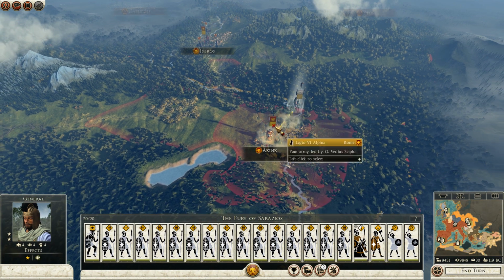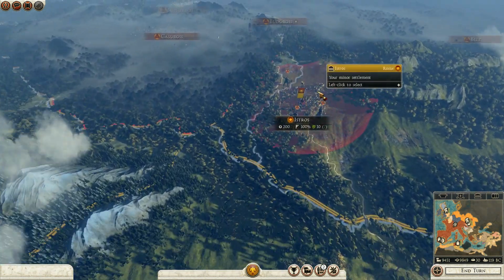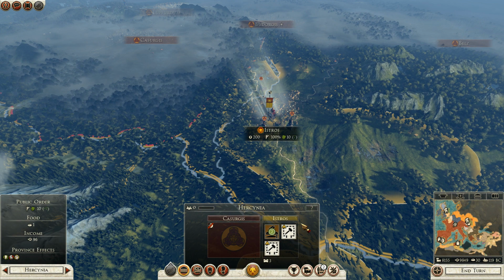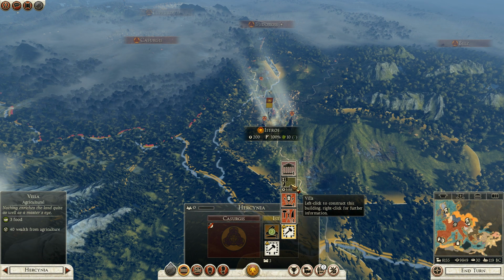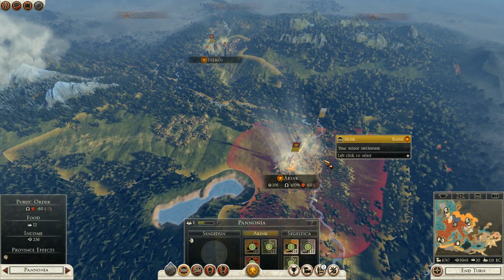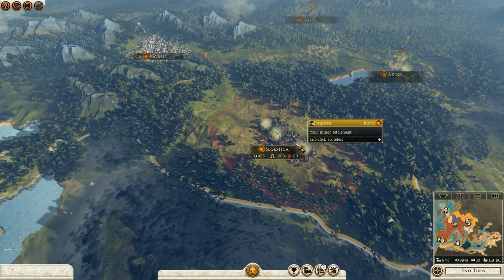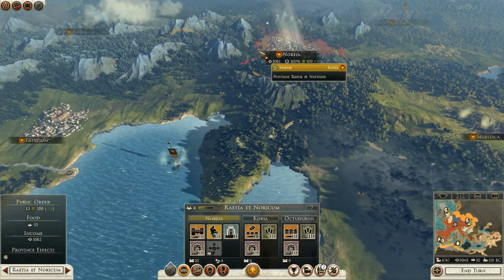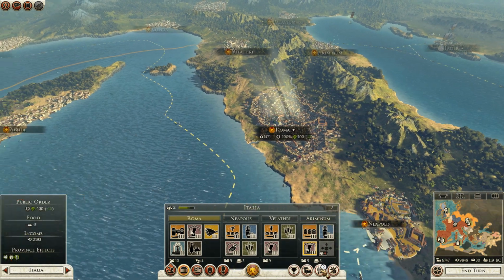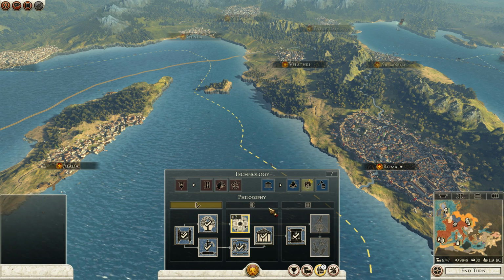So we have these guys. We have our Praetorian Guard. We took this town last time. Gonna convert that. We want one of those and one of those. That's pretty awesome. Let's take a look at our money. Our money isn't that high at the moment. What are we researching? We're researching astronomy. That will be very good.